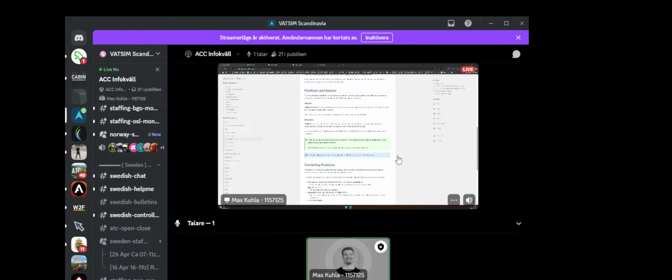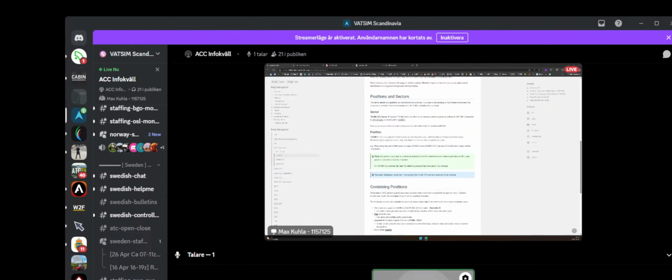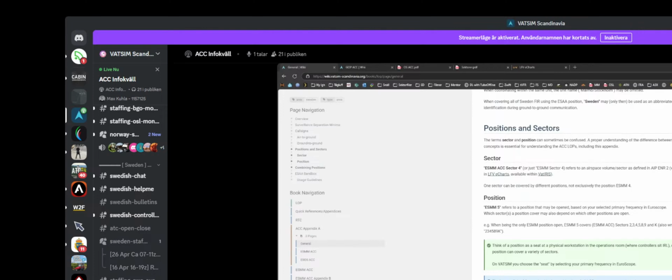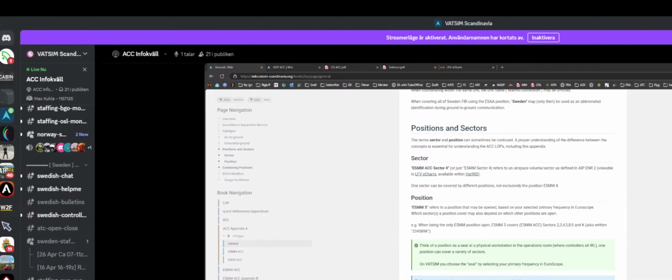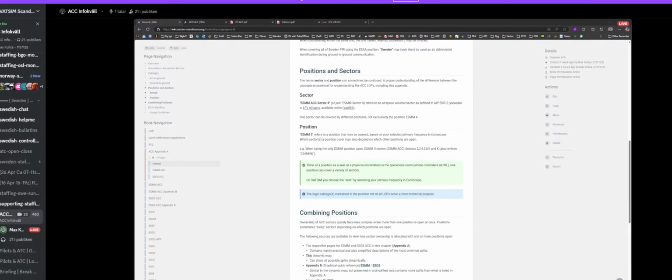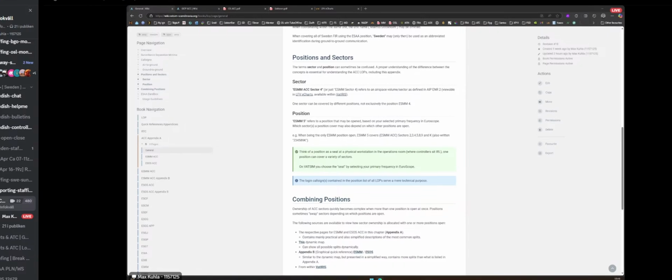the GNG package, from the ESE file, where every sector has a priority, which sector has the highest priority for. So each one position can cover several sectors, and it's predefined. So if we have, for example, sector Kilo, we can take here, or we'll do Malmö as it's common. We know it already, Malmö 5. The position Malmö 5 covers Malmö ACC sectors 2, 3, 4, 5, 8, 9, Kilo, and Lima. Unless other Malmö ACC positions are open, then it gets a lot more complicated.